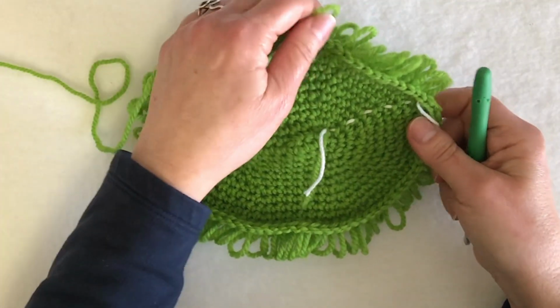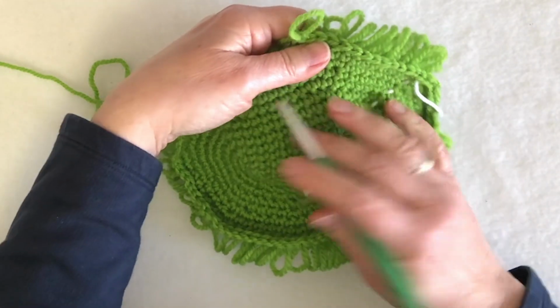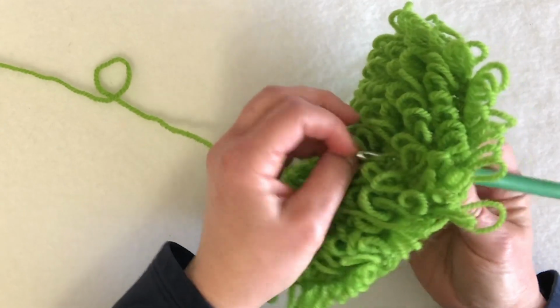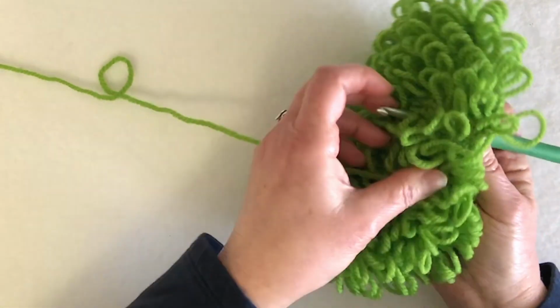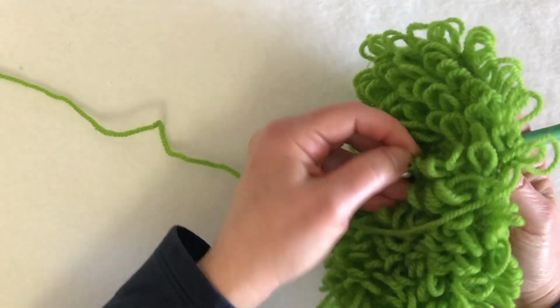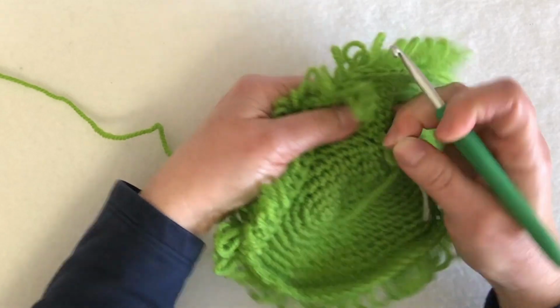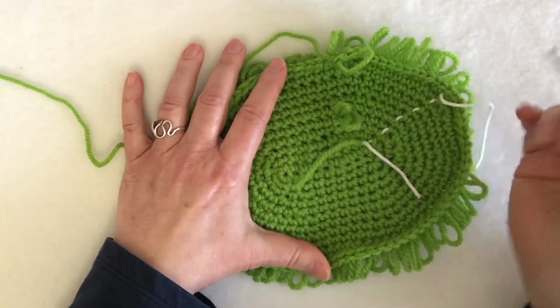You can still create loops on the wrong side or the far side, and if this were our right side, I could just go in and create a single loop or two and pull it through to the front. So if I created a loop on the back, I could just go in and pull up some loops to the front if I needed just a couple of them.